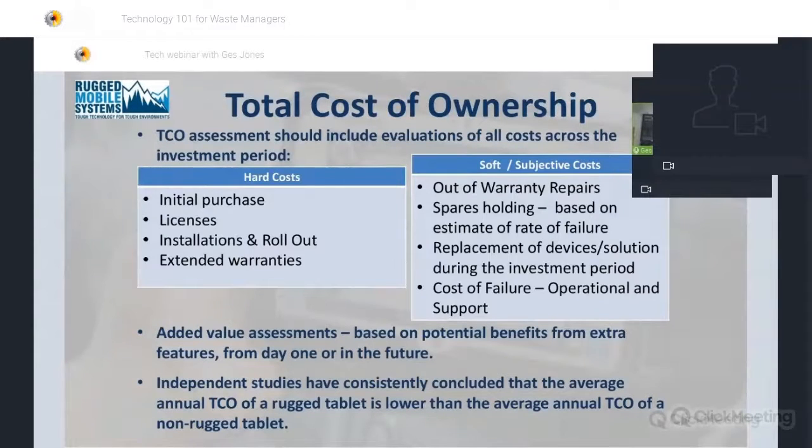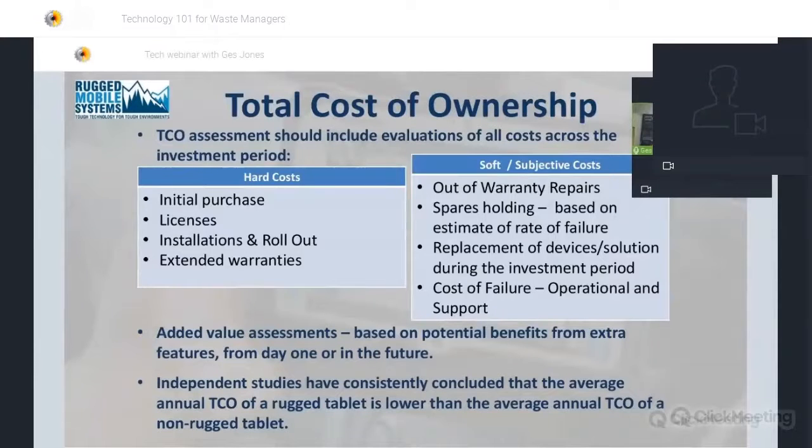And associated with that, you need to look at the cost of replacing a device that fails, and the implication of failure. There is a cost there in terms of IT support that is going to be felt by the business. That's before you look at the cost of failure on the operational side, where you're taking perhaps a team and an asset out of operation for a period of time, and how often that is actually going to happen.